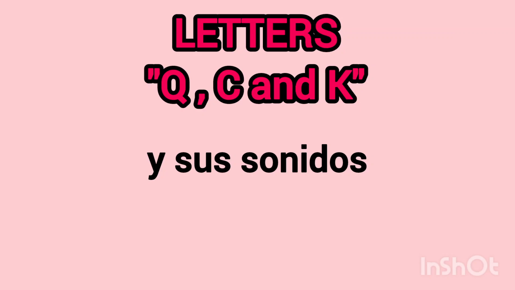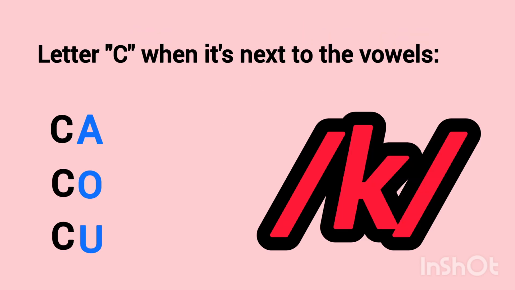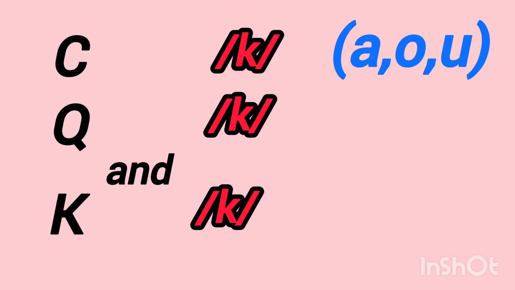Letters Q, C, and K y sus sonidos. Letter Q has the sound of K. And as you know, it is the same with letter C. It also has the K sound when it's next to the vowels A, O, or U. Now these two letters sound exactly the same. C sounds like a K and Q sounds like a K.